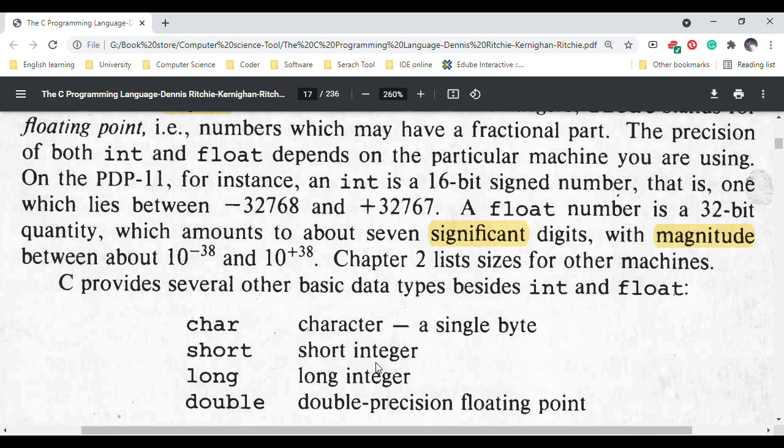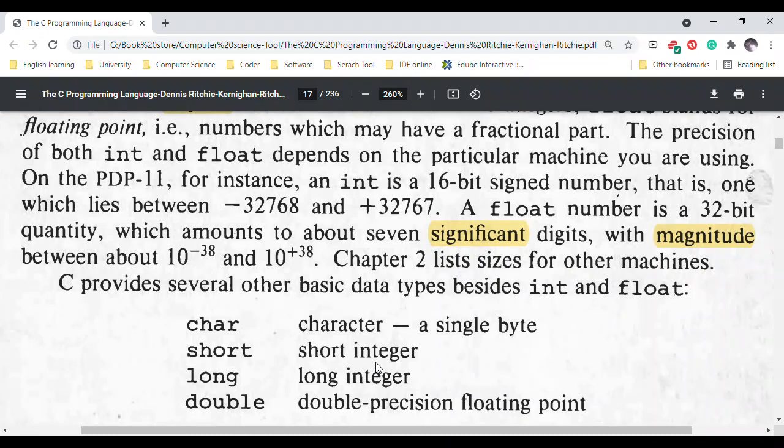A float number is a 32-bit quantity, which amounts to about 7 significant digits, with magnitude between about 10 to the power minus 38 and 10 to the power plus 38. Chapter 2 lists sizes for other machines.